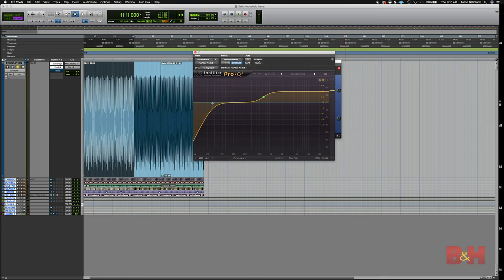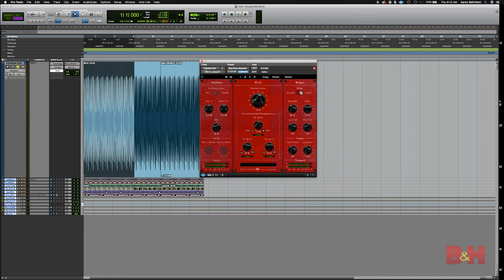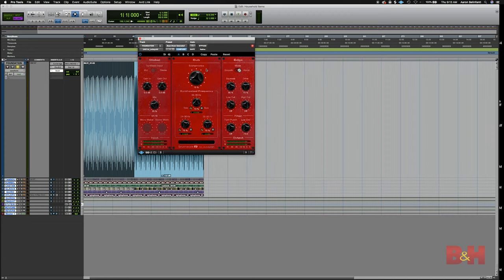On top of that, there's another plugin that I wanted to put, which is a subharmonizer, just to give a little bit of subharmonic low end. It's kind of hard to hear if you don't have a really good pair of headphones or speakers, but this will translate definitely to a bigger set of monitors. But you can kind of hear what's going on. It's just adding a little harmonic in the low end. Let me see if you can hear that.